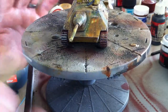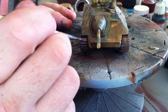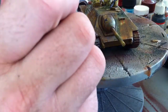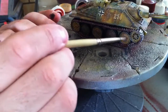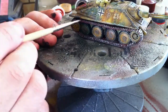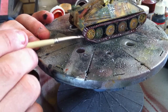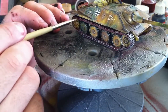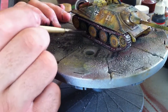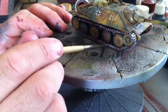We get a bit of the water and PVA glue onto our brush and we're going to paint that mixture into the recesses of the tracks, not the little raised parts — just into the recess. Do not go overboard with this. This is just to help grab a larger amount of the pigment powder. We don't want it to stand out too much; we want it there but subtle, as a build-up.